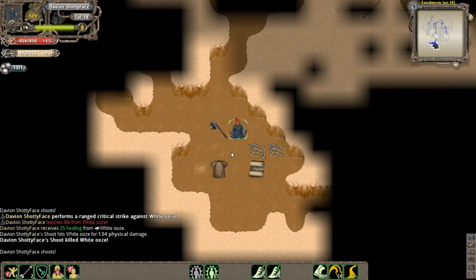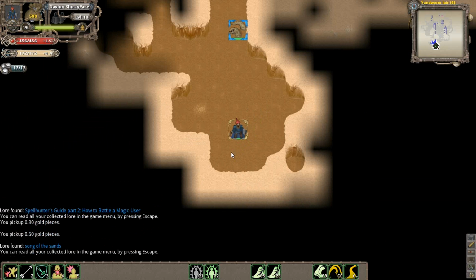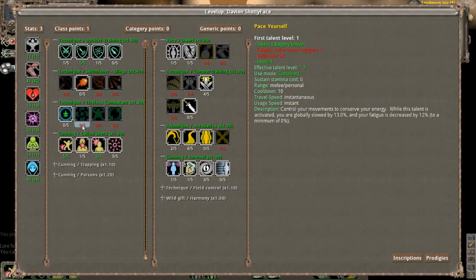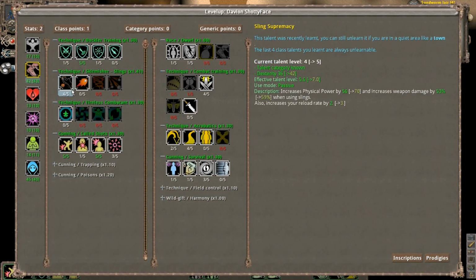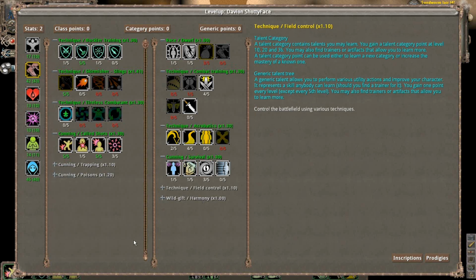Hooray! I leveled up again! Song of the Sands. Let's get more power money over there. Pick this up. There's Sling Supremacy maxed out, so once you get Sling Supremacy up to 5/5, you're going to do insane damage to slings. And really at this point, I've got my dexterity and my cunning up to such high values that I'm going to be doing enough damage to begin with.